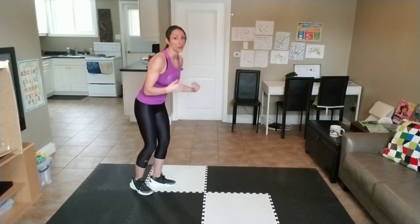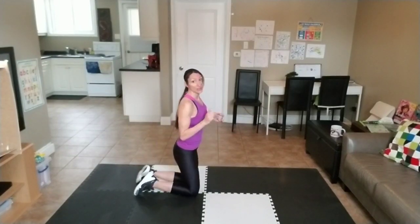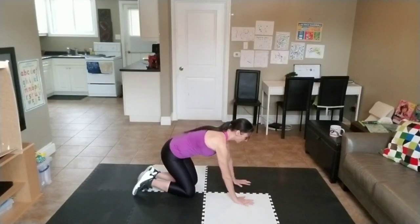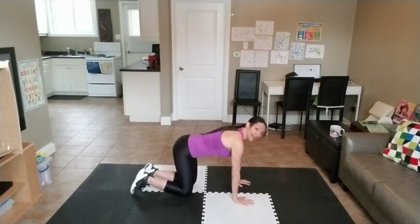Okay, let's get on with our lower back focus today. I'm going to take it down to the ground. We're going to do some exercises and some stretches for the lower back. I'm going to get you on your hands and knees, knees under the hips, wrists under the shoulders. I'm going to start with one of my favorites, cat and dog.